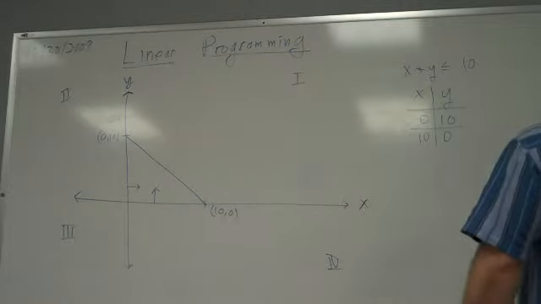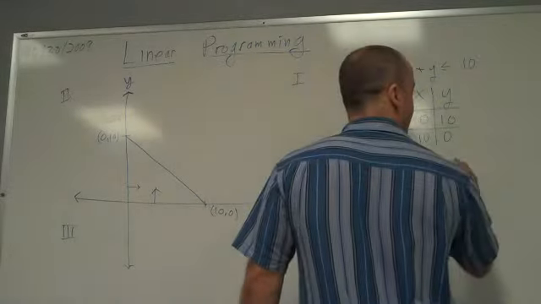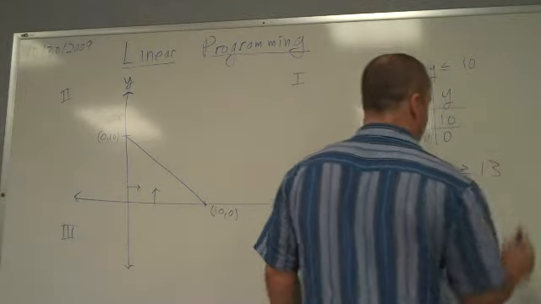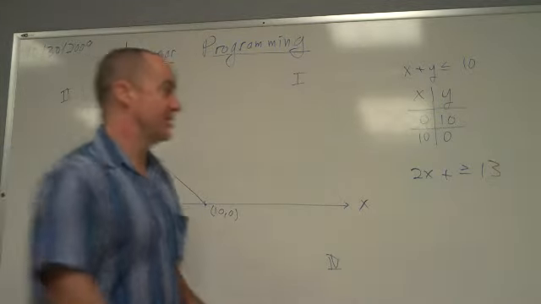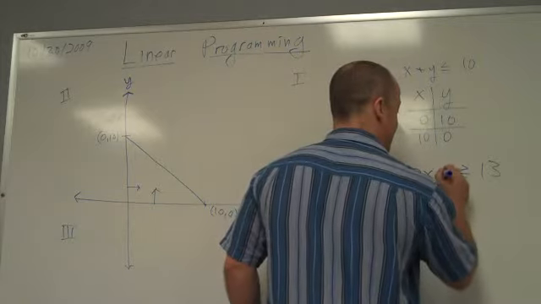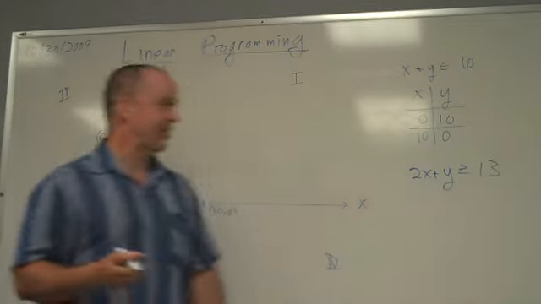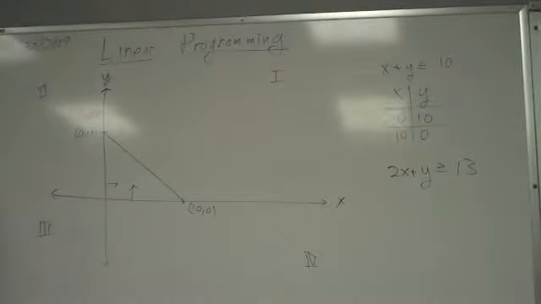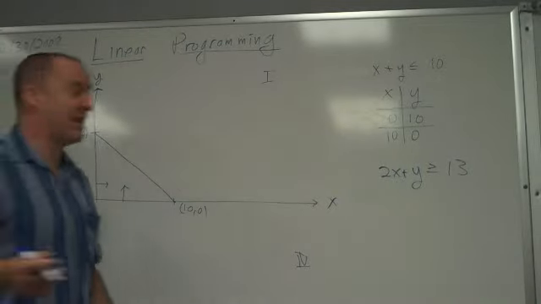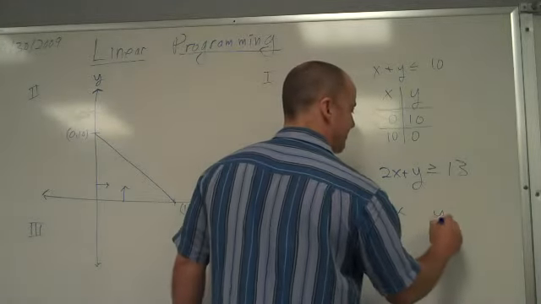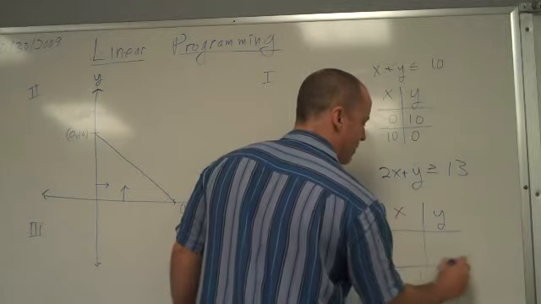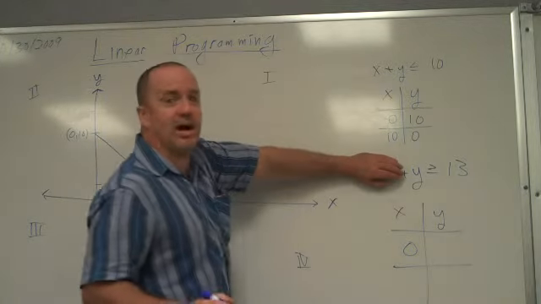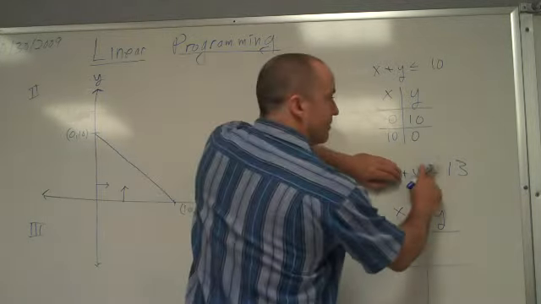This one's a little bit more annoying, I admit. 2x plus y is greater than or equal to 13. 2x plus something. Would you plug in zeros now? We can do that and we'll get a fraction. I don't mind doing that. I still think it's faster because now we put in a 0 for x. What is y?